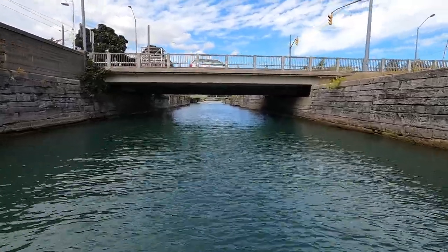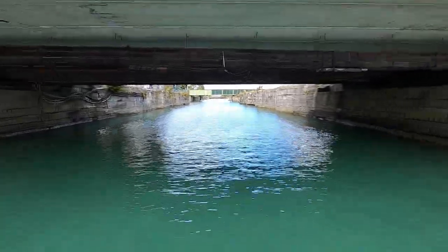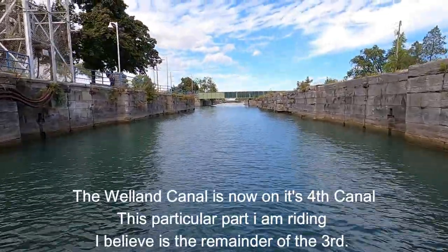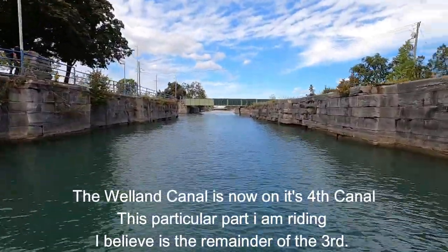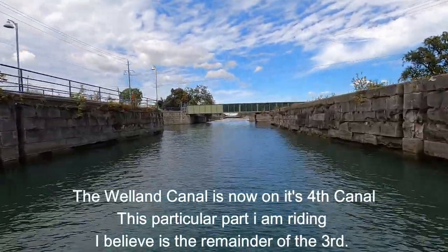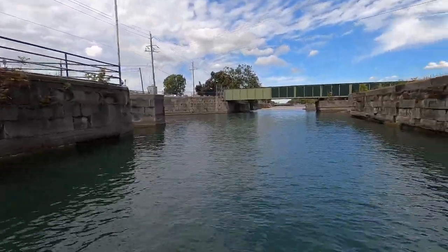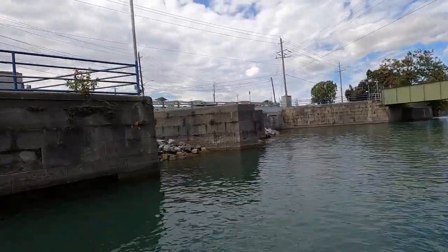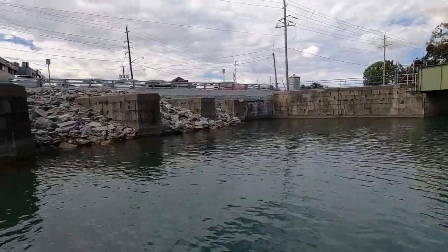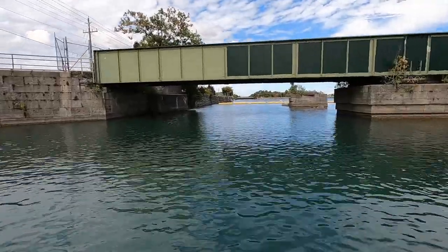This is part of the old locks. Probably part of the old canal. Because the canal's been done, like, I think this is on the third revision of the canal. So these are some of the old stone walls from the original ones. Unfortunately, you can't go anywhere further than those yellow markers there. Well, last time I came down here, this was all dug up down here, and I couldn't even get past this bit. Because all this, see the concrete wall they got here, all this was under construction. So, get to go a little bit further.